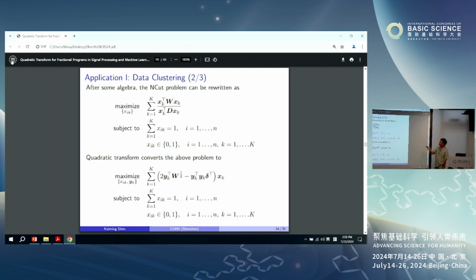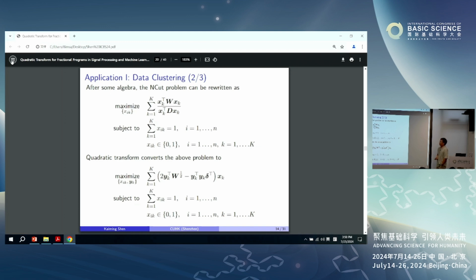So basically, we will deal with each ratio by FP, and then we'll decouple the ratio. And then you can convert this problem to this new form. And you can see that when y is fixed, this new problem is a weighted bipartite matching problem of x. And we know that bipartite matching problem can be easily solved by many standard methods, such as Hungarian algorithm and auction algorithm. Okay, so it can be solved in polynomial time. And after solving for x, you go back to update y, and then you just carry out the iteration between x and y as before.